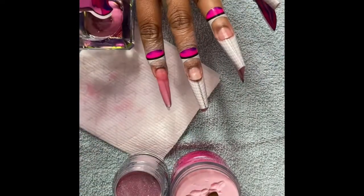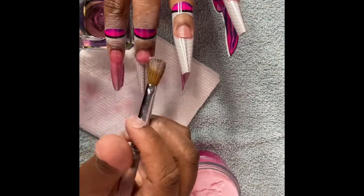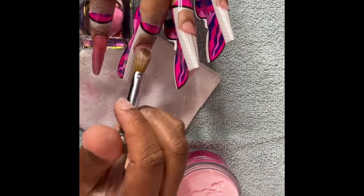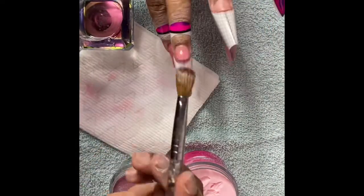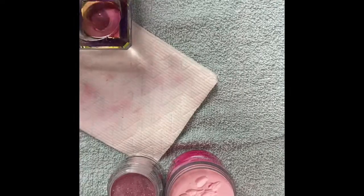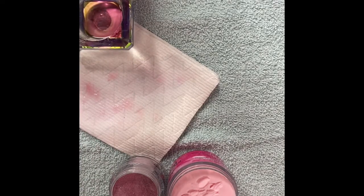But in the end result, the shape that you get with nail forms and that C curve is not for everybody. Everybody doesn't love a really, really straight nail. Some people love a curved nail. Some people love a half curve. I love, love, love a straight nail. And I think that the shape that you're able to get with nail forms is really nothing like it. I don't think any tip can come close to the shape that you're able to get with nail forms. But while I'm talking about tips, let me tell y'all.